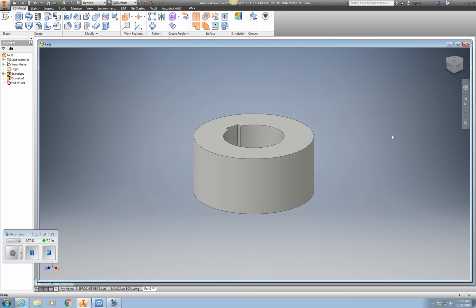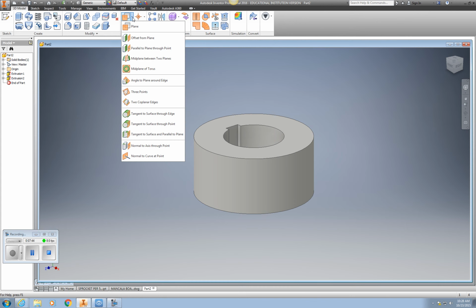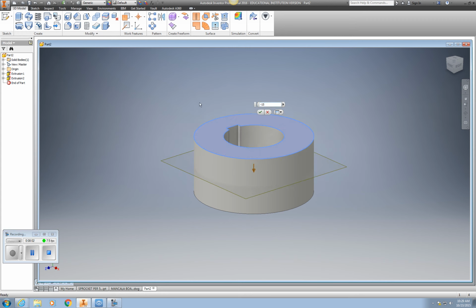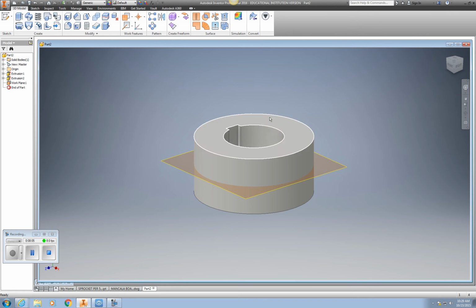So what I would like to do next, I want to work off a center plane. So I'm going to go up to my planes, and I'd like to pick a new work plane, and the one I'd like to use is called offset, the second one. So by clicking on the top surface, I want to create one that's halfway down that shaft. So I'm looking at negative 15, which is half of the 30. And then we'll finish that.